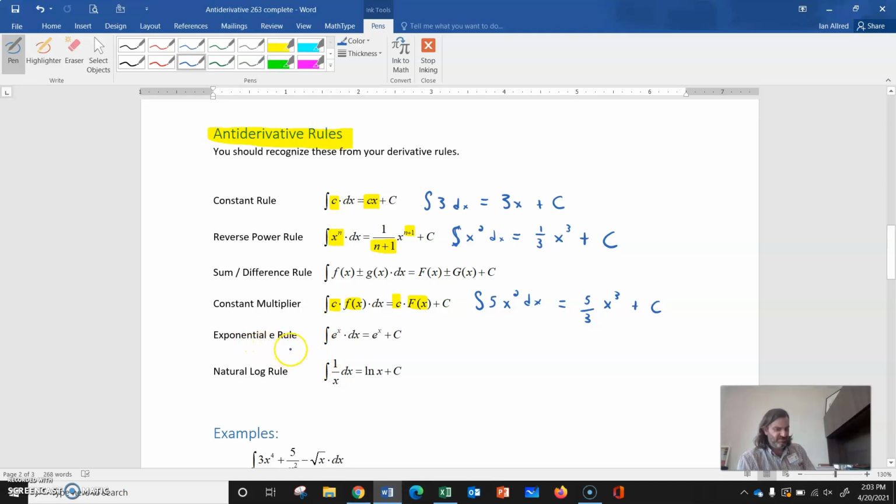The exponential rule for e: the antiderivative of e to the x is e to the x, of course, plus c. Remember that taking a derivative of e to the x was pretty boring at first. When we get around to incorporating the chain rule and take that backwards, it'll be more interesting. But right now, if you see e to the x, the antiderivative is e to the x. And the natural log rule here: remember that in the very beginning, the derivative of the natural log of x was 1 over x. So we'll reverse that. The antiderivative of 1 over x is the natural log of x. And every one of these, in the way they're written, gets that plus c. So that's just what we're going to have.